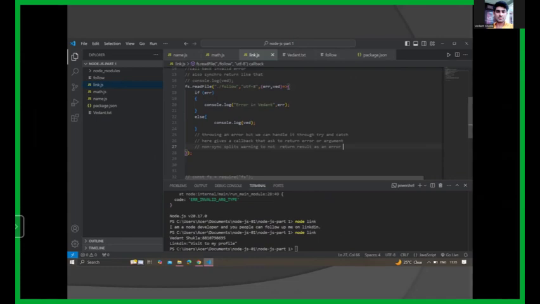Basically, one more thing that I want to tell you people: it's not necessary that you write the if and else statements over there. You have to provide these parameters of error and my particular variable, because this is the syntax of a callback function, but these if and else statements are not important. I can simply print it like that, console.log Vedant, neither if nor else. It was printed out properly, without an error.